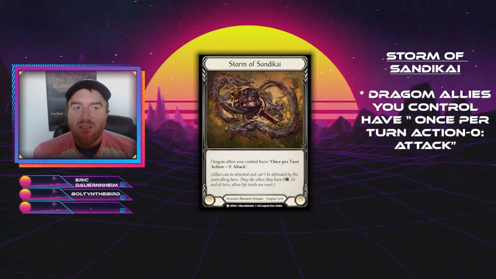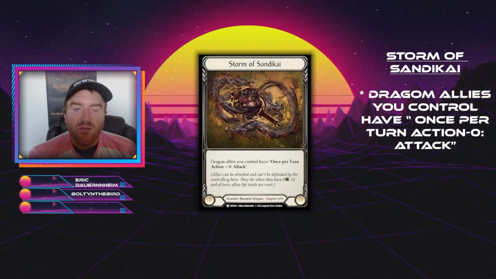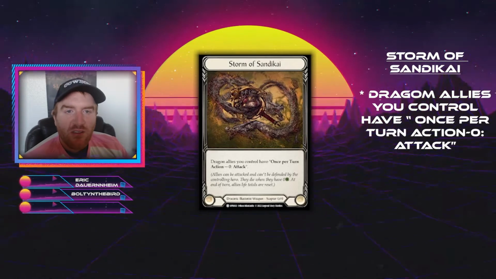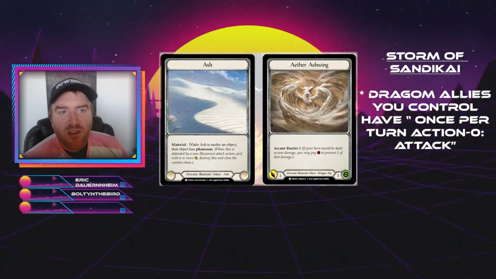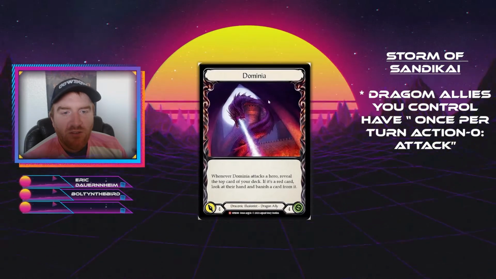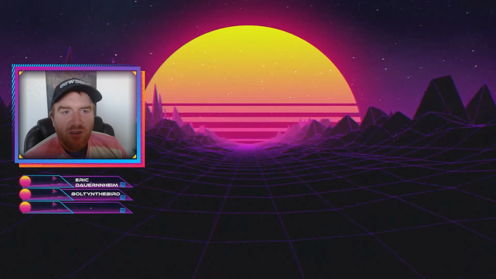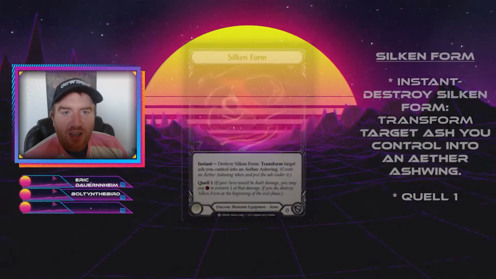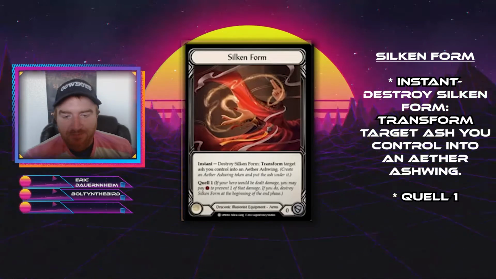But making these dragons cost 0 to attack is super essential to getting this deck to really just pop off with all these little Aether Ash Wings going off, and then, hell, even giving your Dominia go again as well. So, okay, Silken Form. Now we're looking at a piece of equipment.